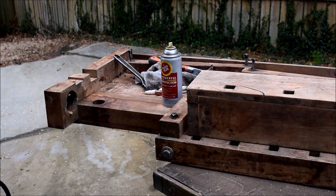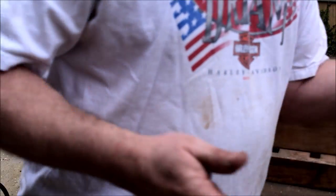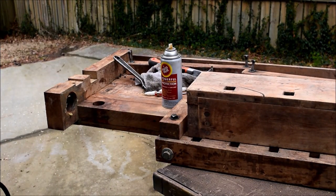Okay, the vise is all cleaned up. The vise screw here is heavily waxed. Let's see if we can put it back together.